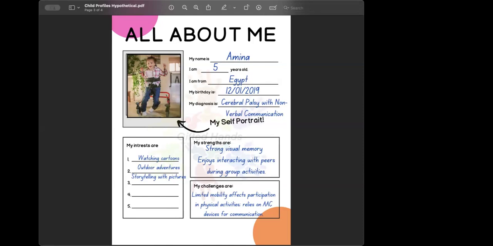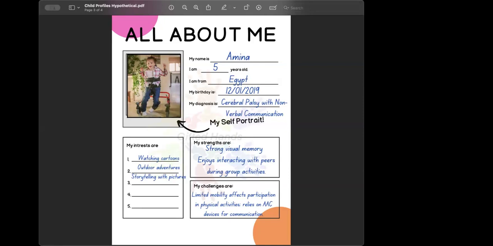Then after that, we can show a school bus is coming. We can show a bus if he's going by bus, or a car picture if he goes by car. Then he will understand it's time for him to go to school. Then 7:30 or 8 o'clock, it's time for them to go to school.